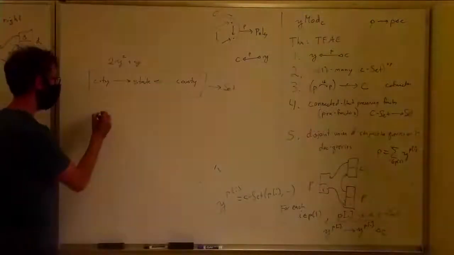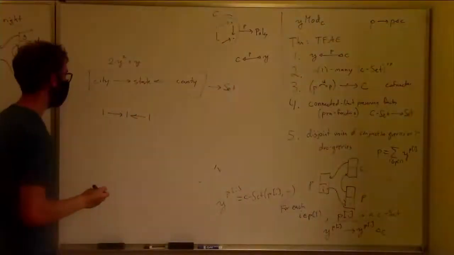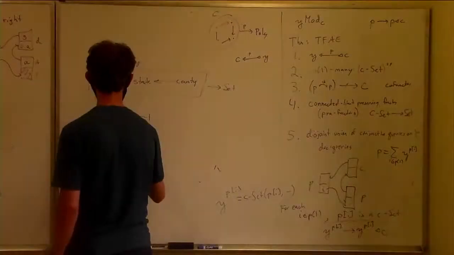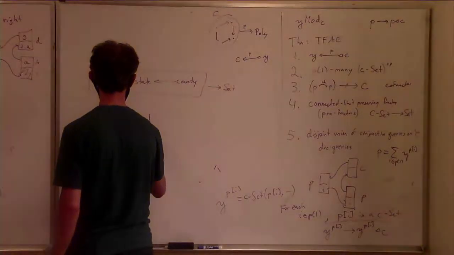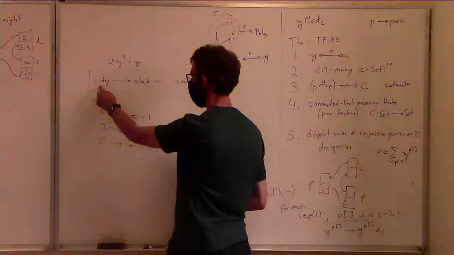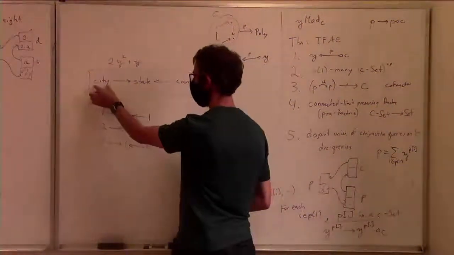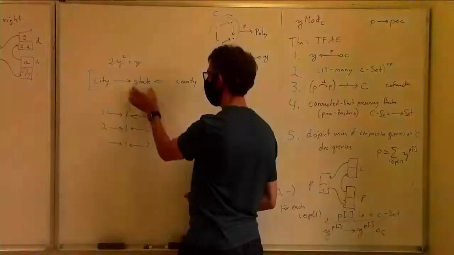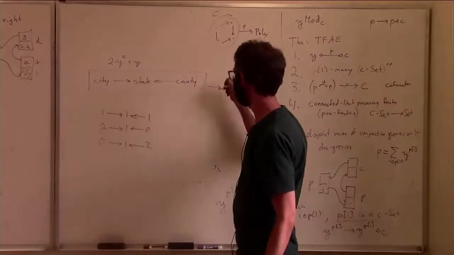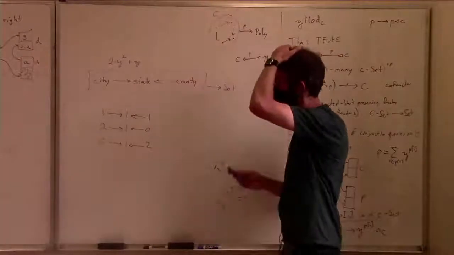If I took this thing or this thing, I don't know if this is readable or not. If I take a very small little database instance that assigns 1 to each of these, or 2 to this, and 1 to this, and 0 to this, or 0, 1, and 2. There's exactly one way to make a database instance on this thing with 1 thing here, 1 thing here, 1 thing here, or 2 things here, 1 thing here, and 0 things here. There's only one way to do it.